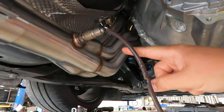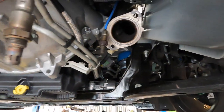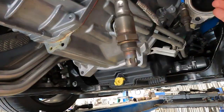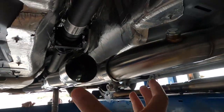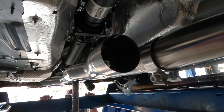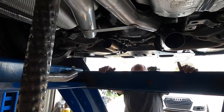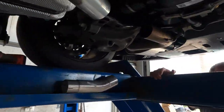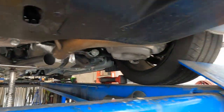New header on. We're having a little issue with the steering rod. We got to do a little mod there to make it fit. But this is your factory one still on the right bank. You can tell how much further this side comes down, whereas this one stops all the way up here, this one comes all the way back, and it goes into our X-Pipe. So we had two resonators here, and it's gone, and now it goes into an X-Pipe. This is that Corsa X-Pipe, and it comes back, and then it'll hook back into the stock. So we're 3 inches all the way back to where you get back to the stock portion here. Yep. And then come out.